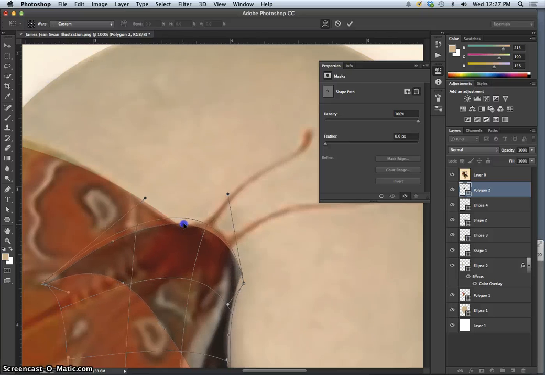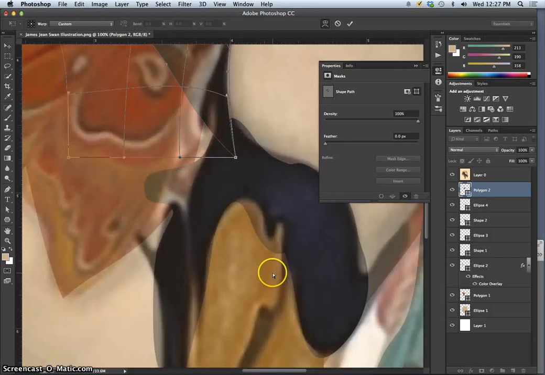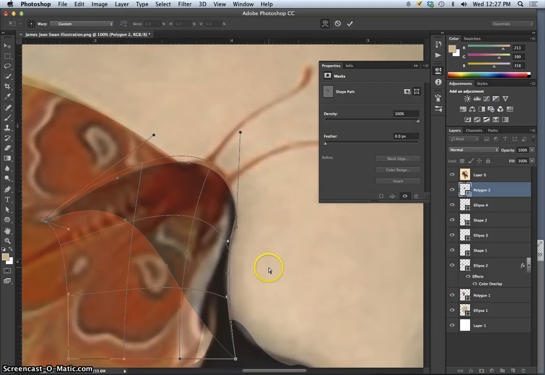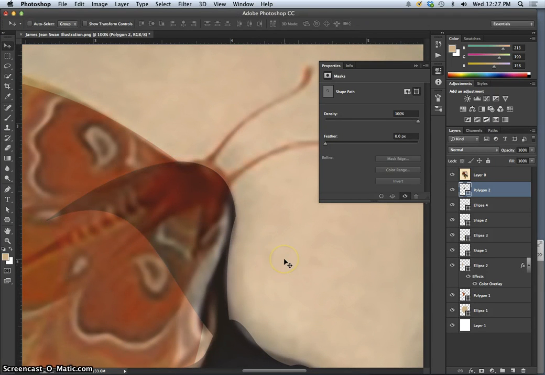Again, the warp tool is like kneading dough. It's going back and forth all the time, getting it on all sides until it's what you want. Something subtle like that. All right.